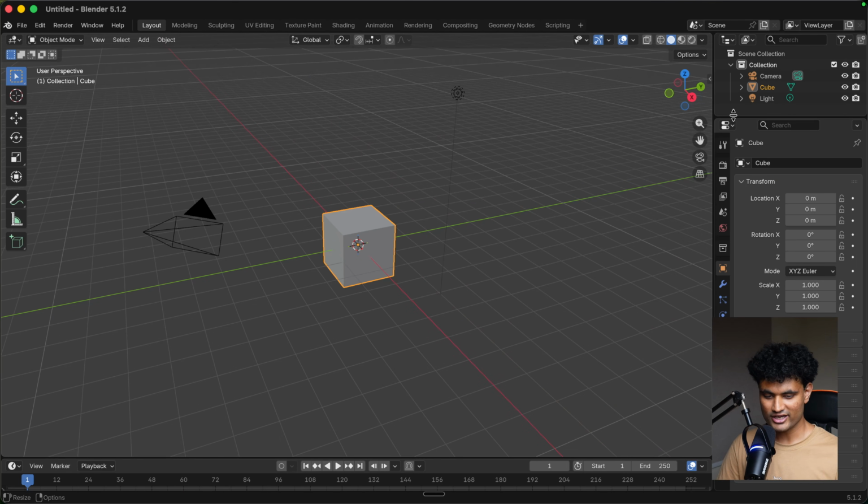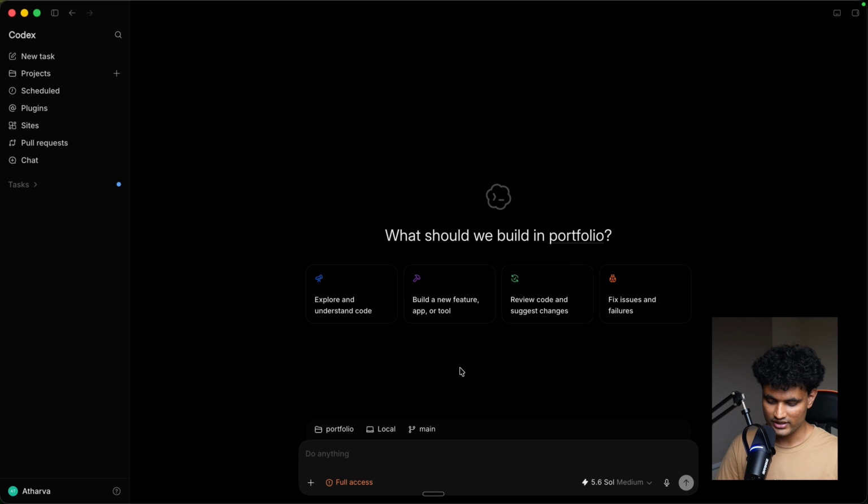But keep in mind that I have absolutely zero experience with Blender. So I do not know how to use Blender and I will find myself lost if I just press something and it messes up. I know basics, so like I could just change the location and stuff because that's basic Figma stuff, I guess. But other than that, I am not sure about anything and I would rather not touch this. So I'm just gonna go ahead and ask Codex.